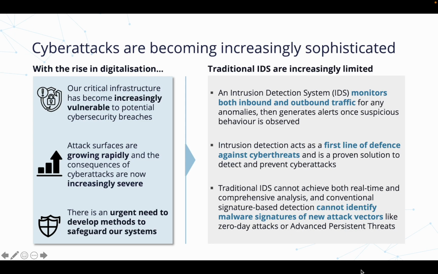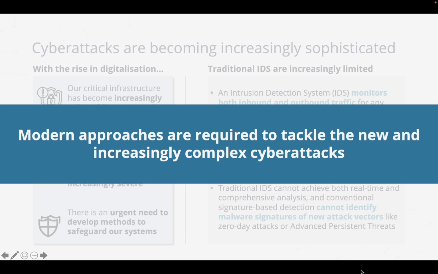With the rise in digitalization, our critical infrastructure has become increasingly vulnerable to potential cybersecurity breaches, and there is an urgent need to develop methods to safeguard our systems. Intrusion detection systems monitor both inbound and outbound traffic for any anomalies and act as a first line of defense against cyber threats. However, traditional intrusion detection systems are increasingly limited and are unable to identify malware signatures of new attack vectors like zero-day attacks or advanced persistent threats. Hence, modern approaches are required to tackle the new and increasingly complex cyber attacks.